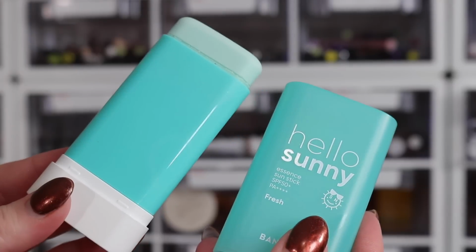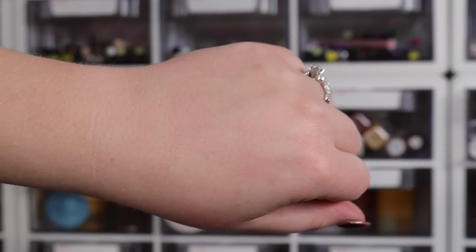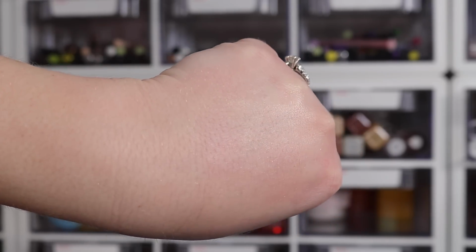This one's matte. I would say it's a demi-matte kind of finish. Actually, how I like to use this, sometimes when I'm in a hurry, I will just put this on my face, but I like to use this on the go in my purse, and I will touch up my chest because my chest gets so much sun, and I'm trying to reapply and stop that from happening if I can.